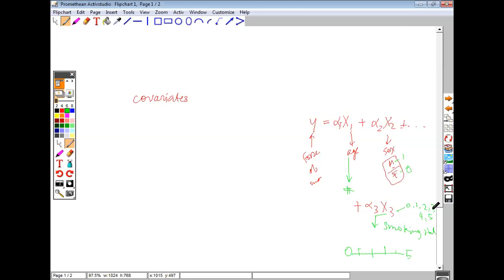So there can be certain categorizations of age that you want to follow, but we'll look at that in much more depth in the next chapter. In this chapter, we'll assume that age is just some continuous number, so it can take any particular number. And then the other thing we'll have is binary categorization for a particular covariate, which takes only two values. That is why it's called binary, because 0 and 1.